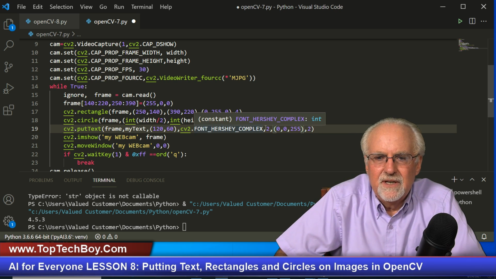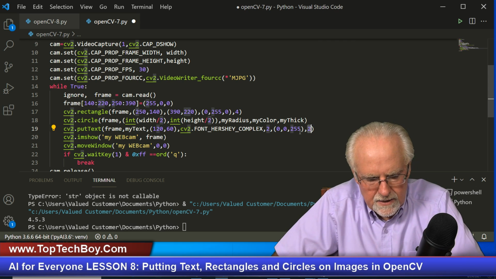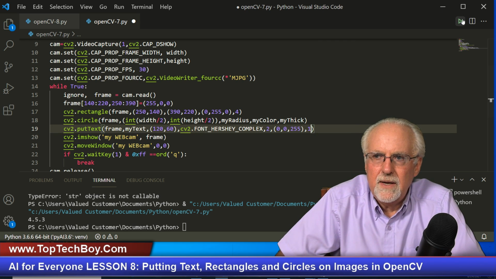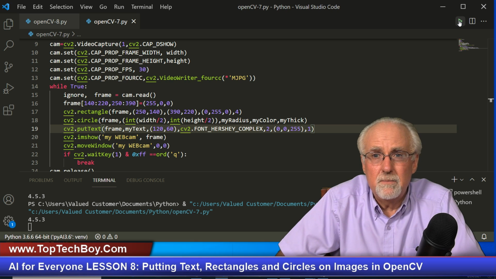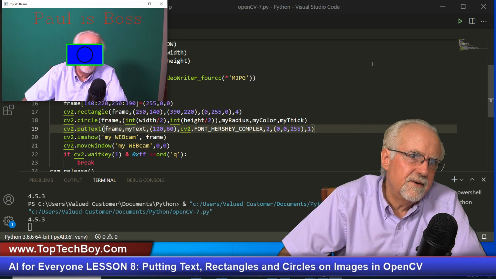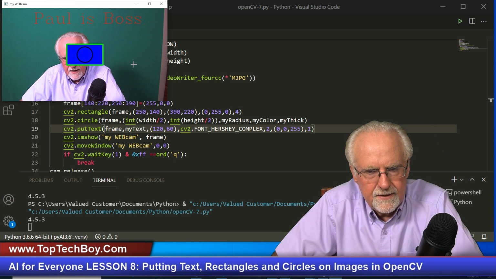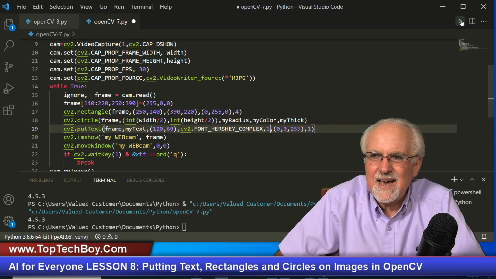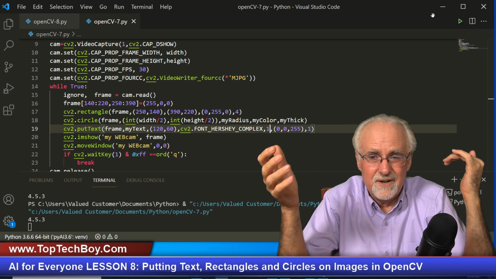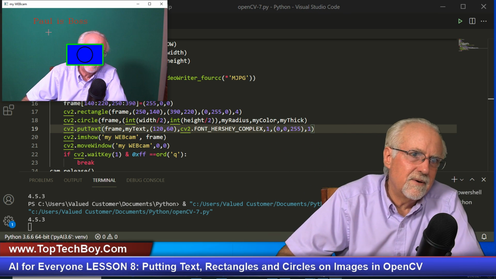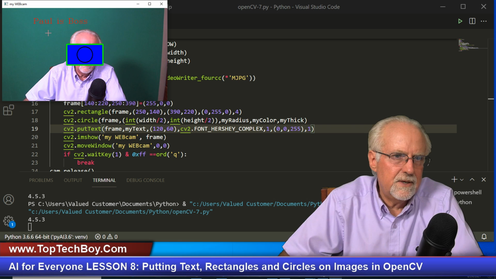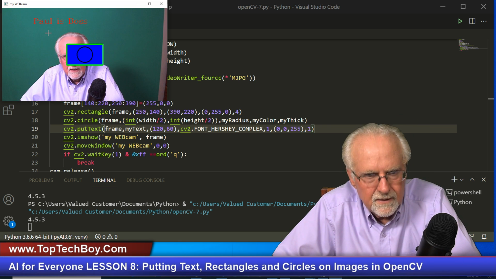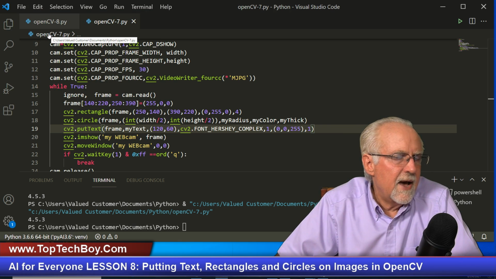And maybe it's a little bit big. So let's make the font thinner. I'll leave it the same size, but make it thinner. The weight is going to be 1. So you can see this will be a big font with a really fine line. Okay, I'm going to make this smaller as well. I think they kind of scale, like a 1 goes with a 1 and a 2 goes with a 2 a little bit better. Okay, Paul is boss. That is pretty good there. That is not bad at all. And so I can quit out of that.